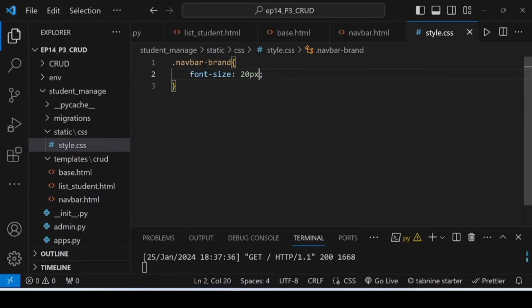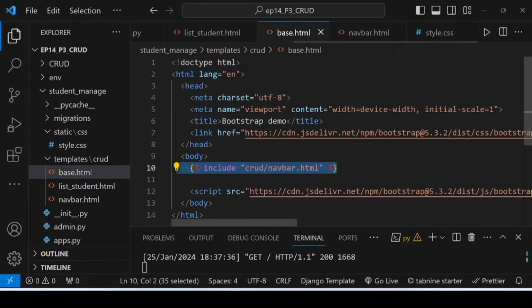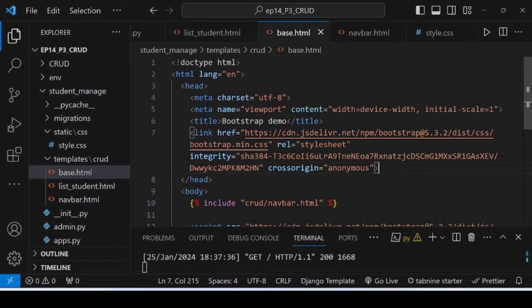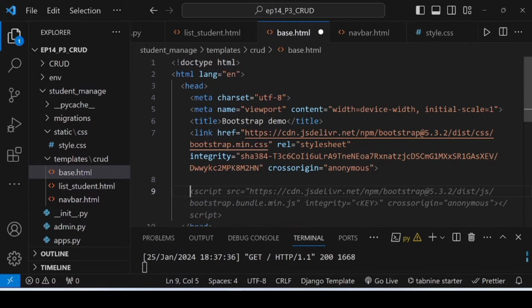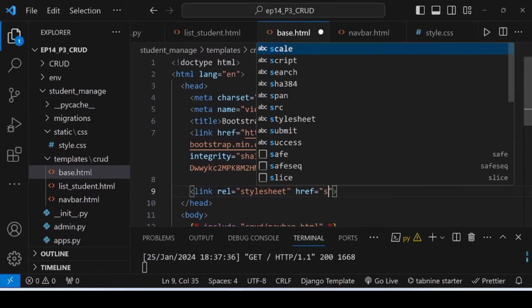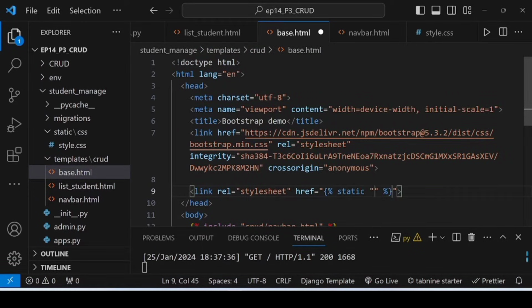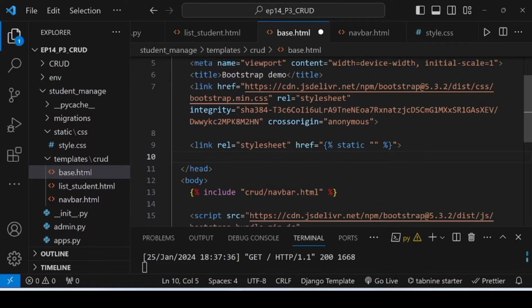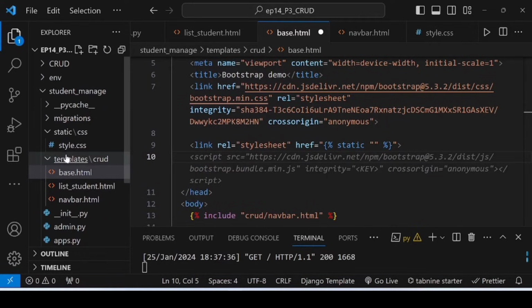Okay. I have to include this in the base.html. We have not included it. So let us include it over here with the help of the link tag. How will you give it with the help of the static tag?